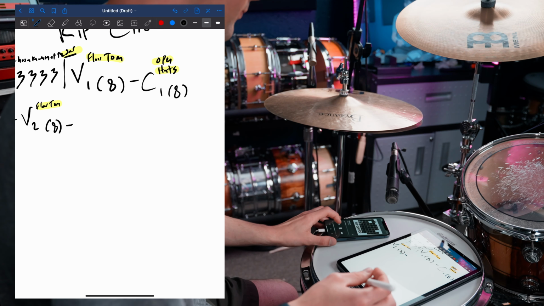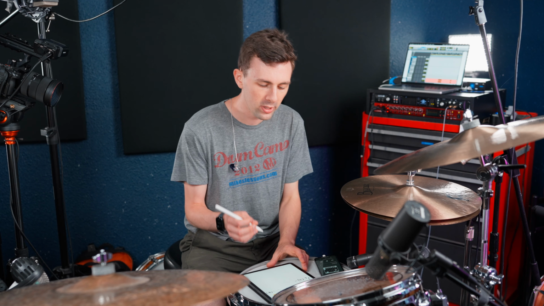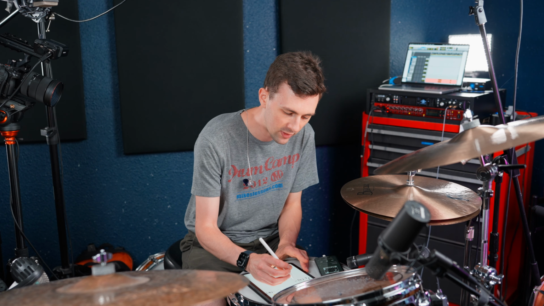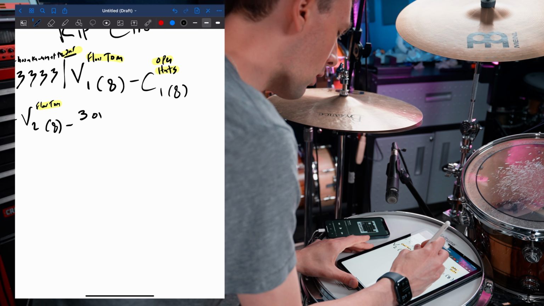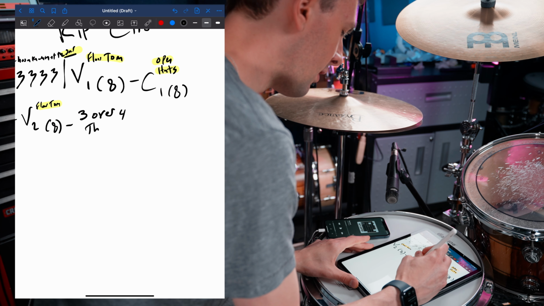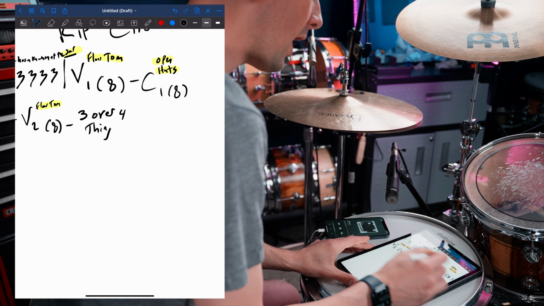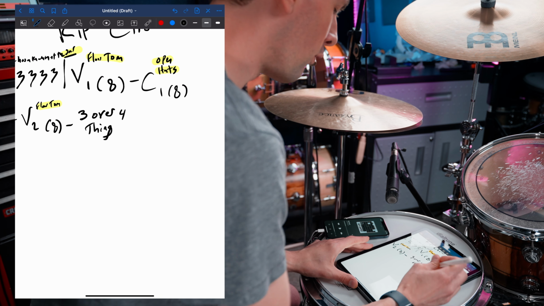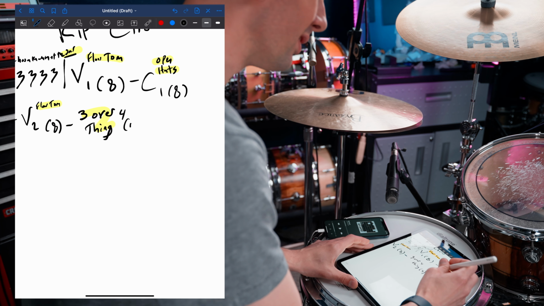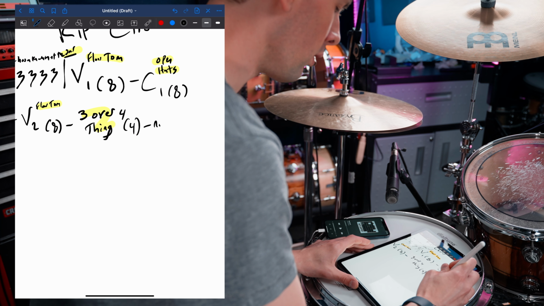And then it's back to normal. Okay, so what I might do here, there are a lot of different ways I could write this. I might say 3/4 thing. If I know that I'm gonna remember that, I might just write 3/4 thing and write 4 measures, and then I might literally just write normal for another 4 measures. Again, this might seem kind of cumbersome. That's a lot of words. I try and have fewer words if possible, but this I think I would remember if I already knew this song decently well, which I do.